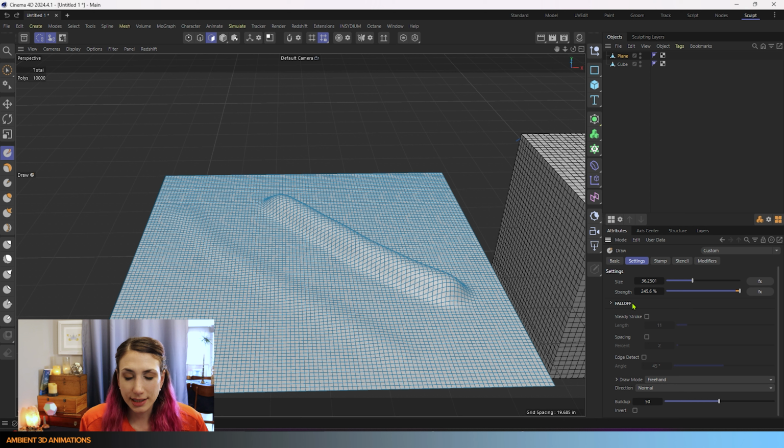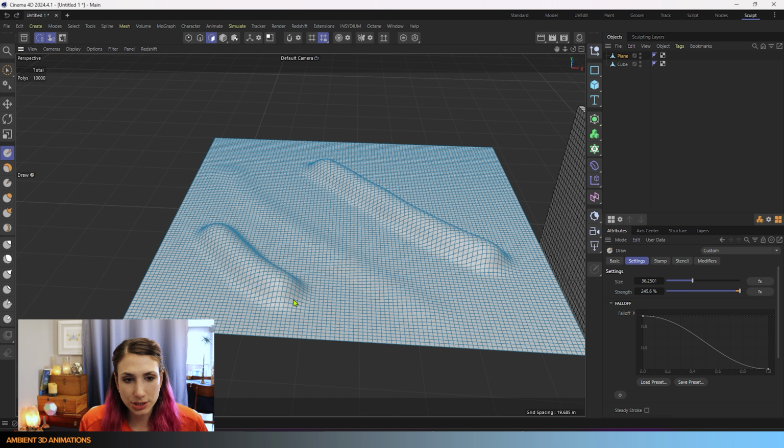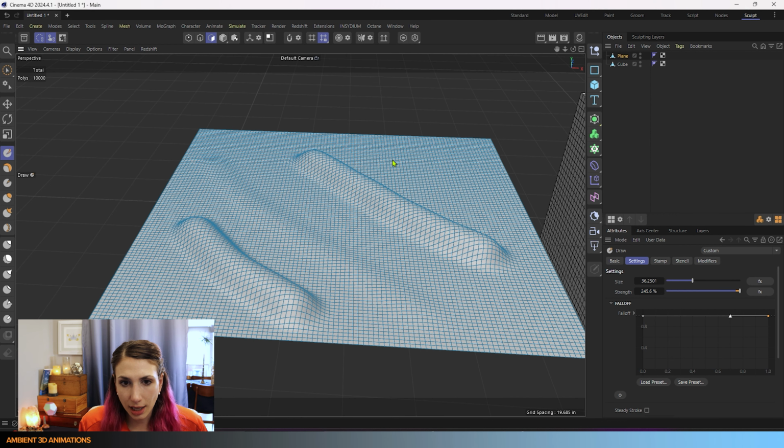Over in our settings, we have other options. We have our fall off here. And this controls the shape of our brush and how it falls off around that circumference. So if I change this to straight, you'll see that our brush hair has also adjusted its shape to show a straight line. And when I drag my mouse, you'll see that that shape is a little bit different than over here.